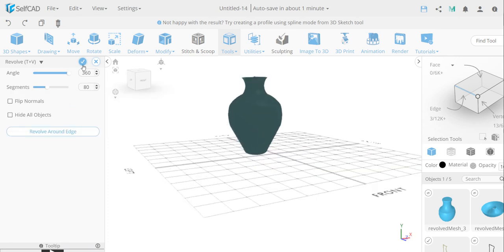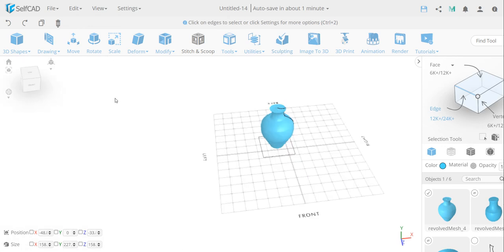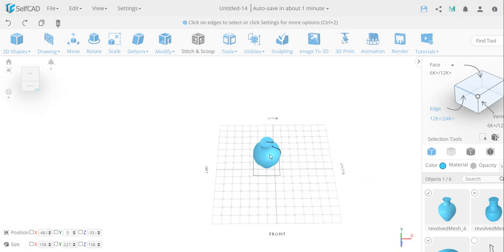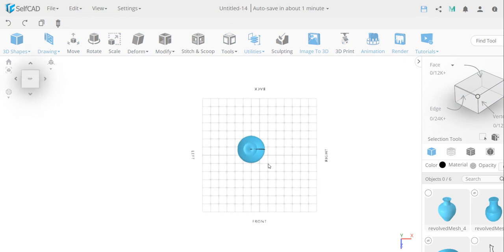Looks perfect. So I have this shape now, but I need the beads also. So let's make some beads.